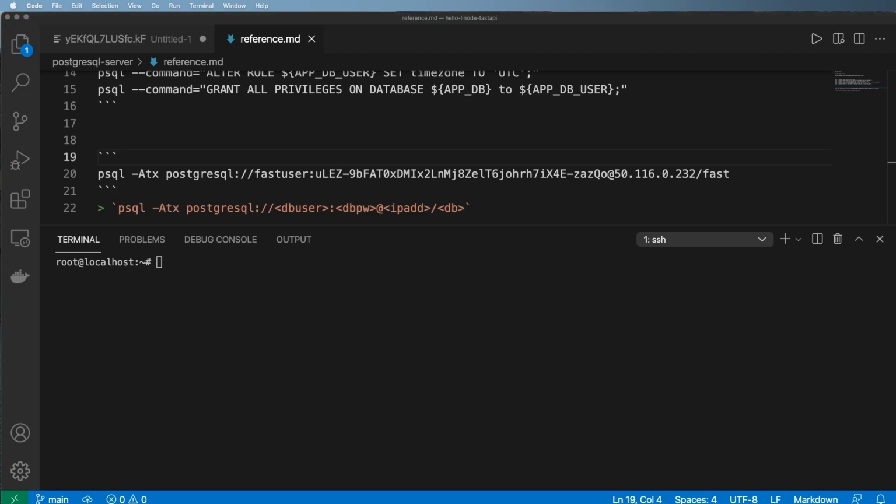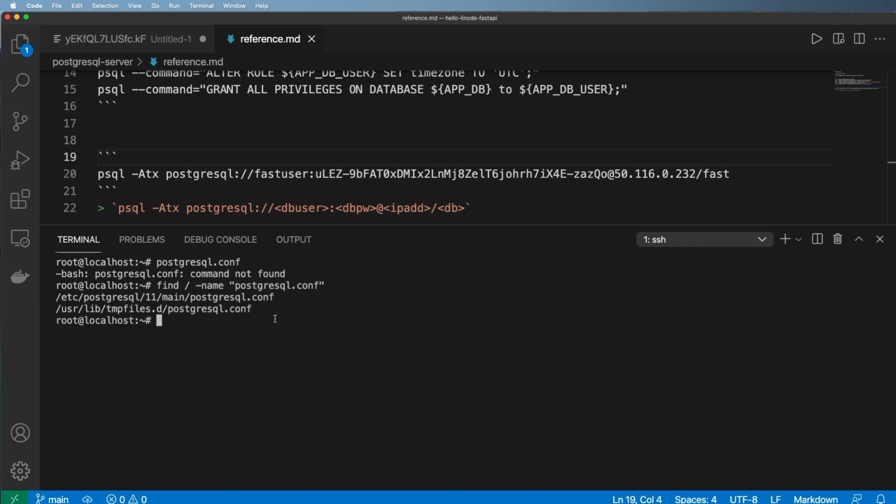And these files are just going to be what we need to find. So the first one is the postgresql.conf. Now, one of the ways to do this is to do find / -name and then that string, and it will find it for us. Typically speaking, we're going to be using this one right here, not the one that says temp files. So let's go ahead and jump in there and say sudo nano.